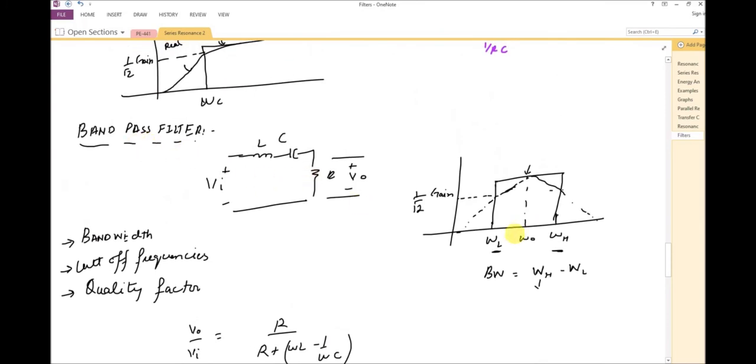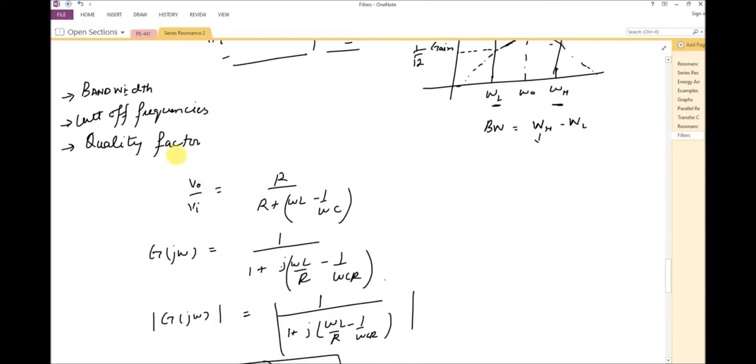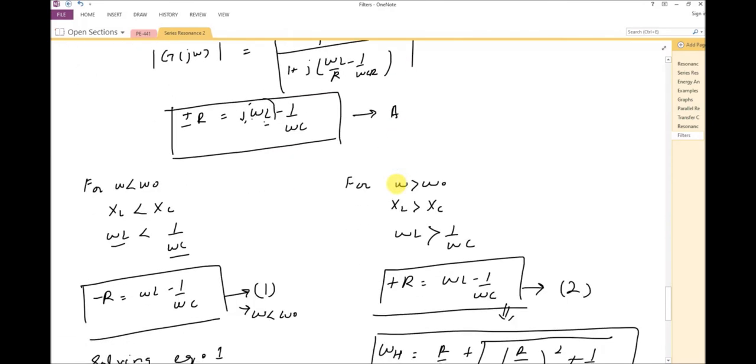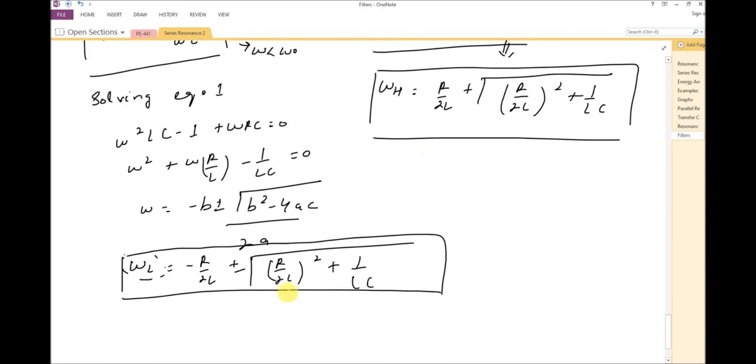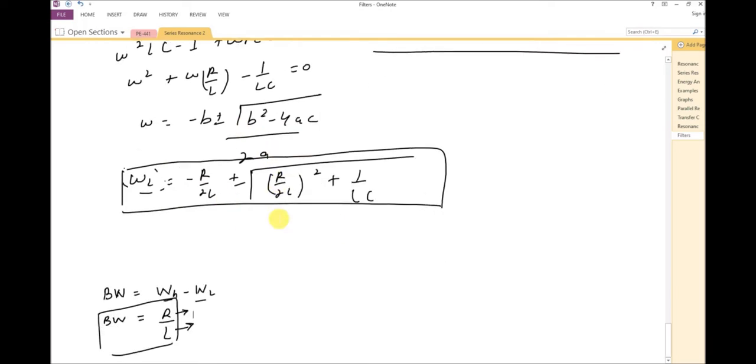So this was your bandpass filter, and in the bandpass filter it is a series combination of inductor, capacitor and resistor. We are getting the output across the resistor, and if you have to find the cutoff frequencies, you can use the formulas that we derived for the low cutoff frequency and the higher cutoff frequency. These formulas are in the form of circuit elements. We only have resistor, inductor and capacitor. In the start of the series resonant circuit lecture, we have also derived another formula which was in terms of quality factor and the resonant frequency.